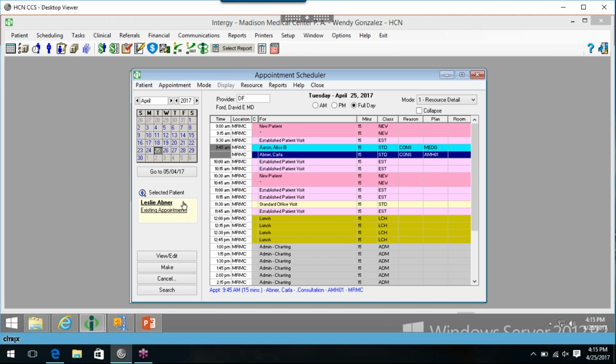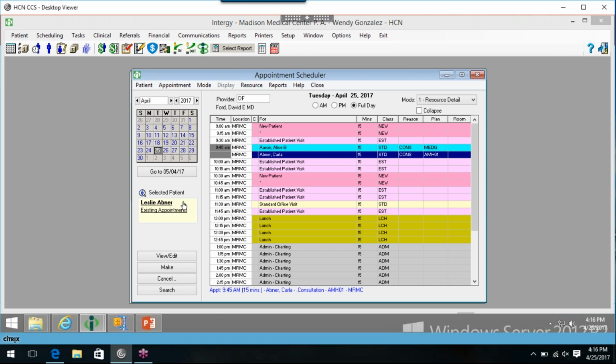I need to schedule Leslie Abner for the same time that Carla Abner is scheduled in. So technically there's two patients already at 9:45, so I'm going to try to force a third one there. Again, Intergy allows you to double book, triple book, quadruple book. It all just depends on your organization's policy and what security rights these users have.